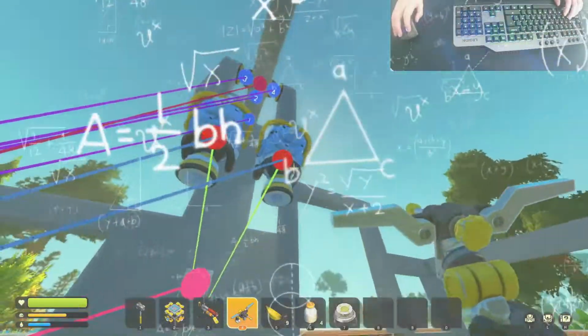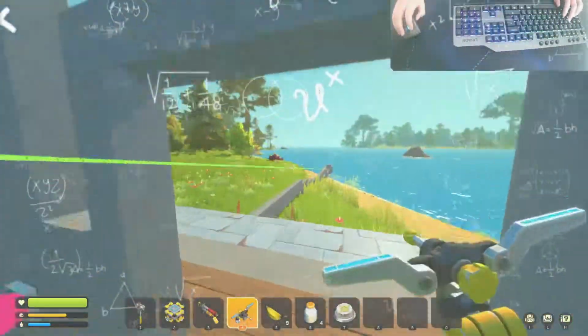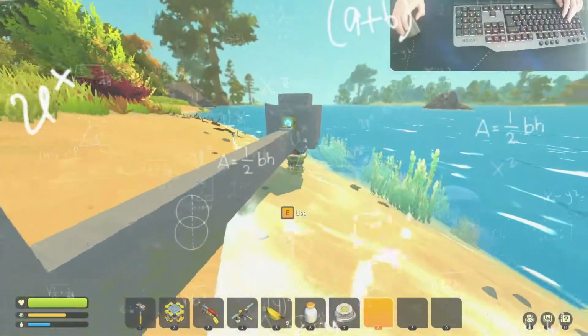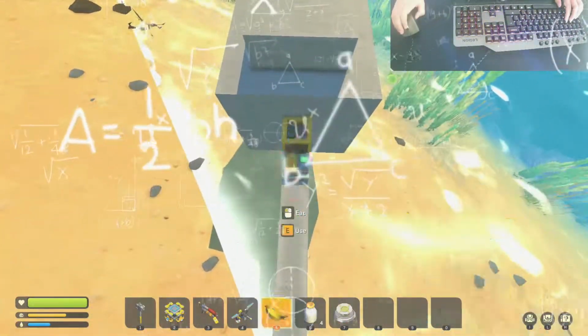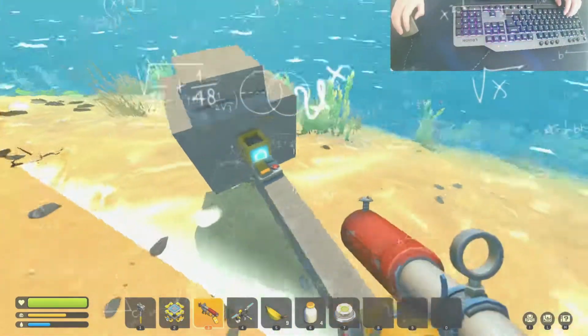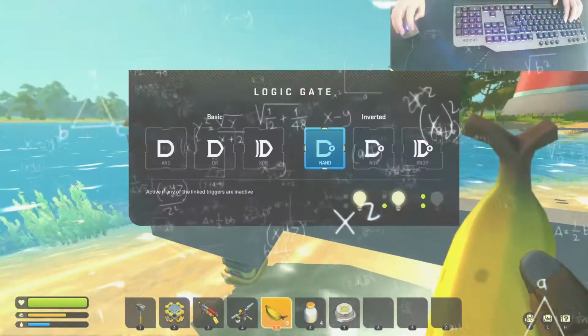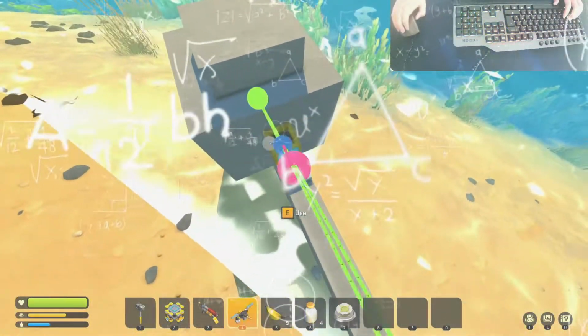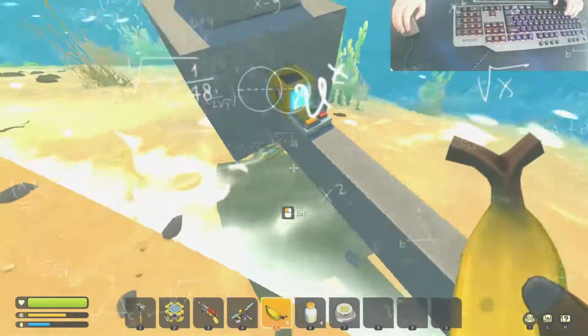Then the logic gate is connected to these two things here, and these two things are connected to a suction pump over here, which is always getting water. And if you want to know how this works, when you get in game, all the switches are automatically turned off. So what you do, you get a switch, you connect it to a logic gate, you set that on 9, you connect that to that. So basically, when it's off, that's always going to be on, but if you switch that on, that's going to go off, and then, you get the point.